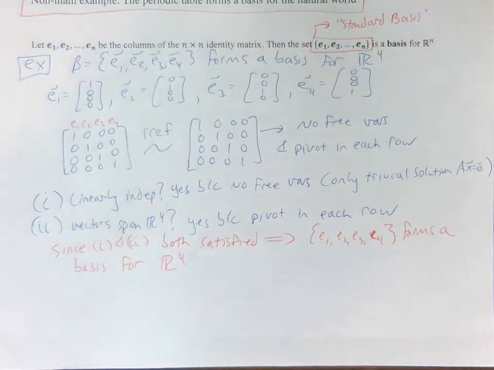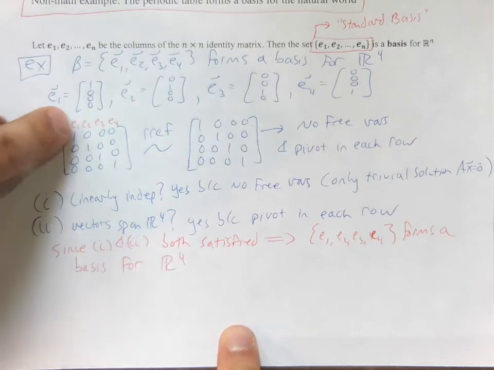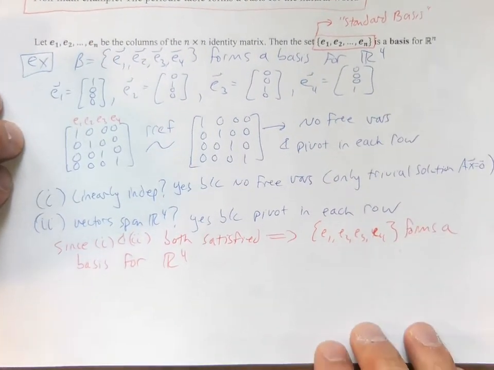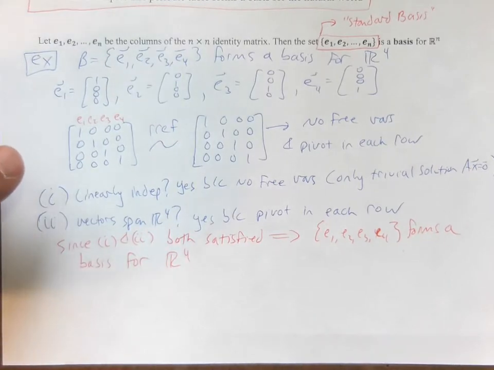And so, anytime you're given a set of vectors, a very common question is: here's a set of vectors, is it a basis for a certain space? You want to look through those two things. You look at whether or not they're linearly independent and whether or not they span the space. And all that means is putting them in a matrix and row reducing and looking for free variables and pivots in every row. Right? Those are very common things we're looking for. And so those are the kind of things we're thinking about.